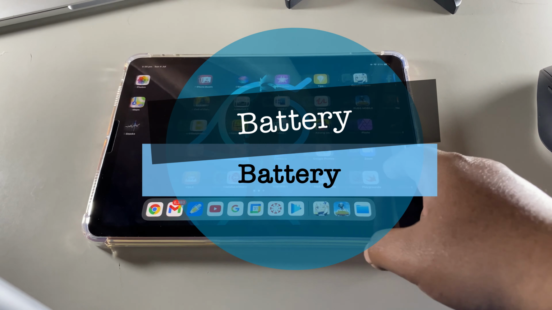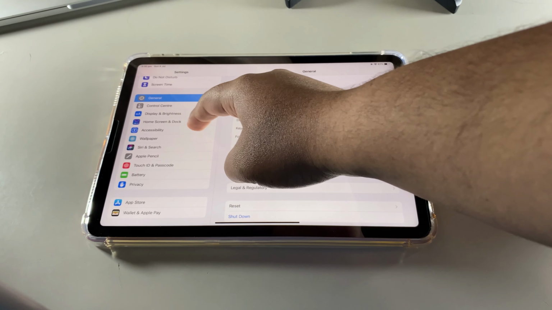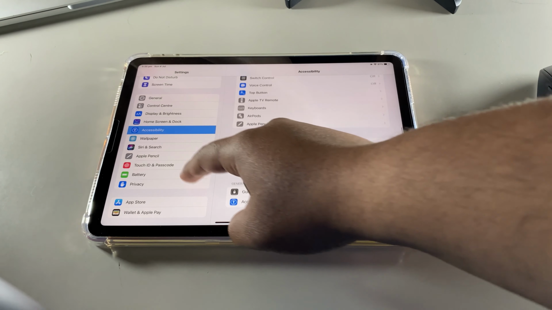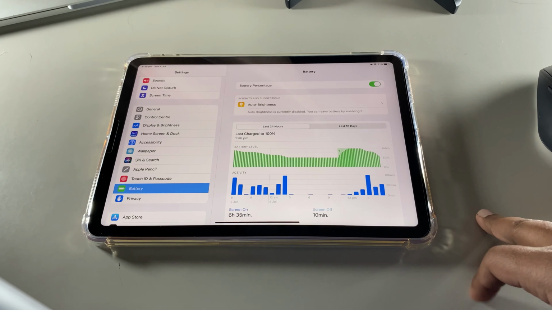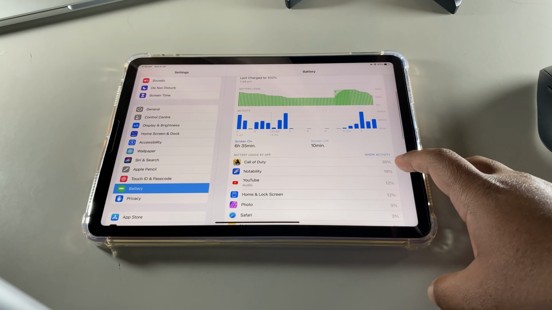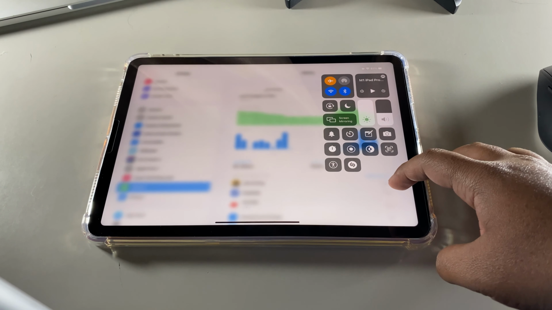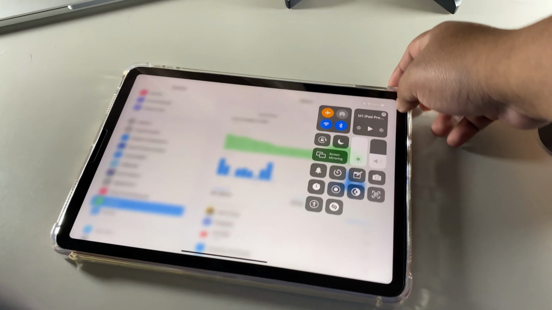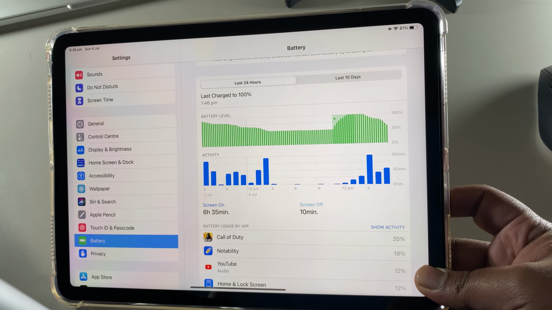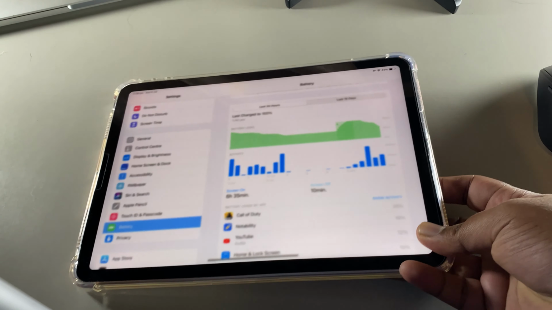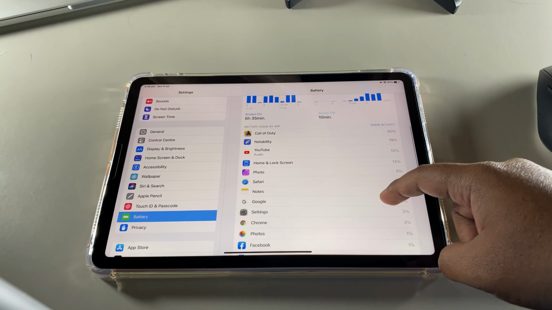Now coming to the battery life of the iPad, it gives me around 8 hours or so, so let me go to the screen time. Here you can see I get 6 hours with even more battery remaining, so this is easily a 2-day iPad. Even when I'm playing 2-3 hours of PUBG, it only drains about 30-35% of battery, which is not really bad. This is if I'm including the full brightness and full volume.